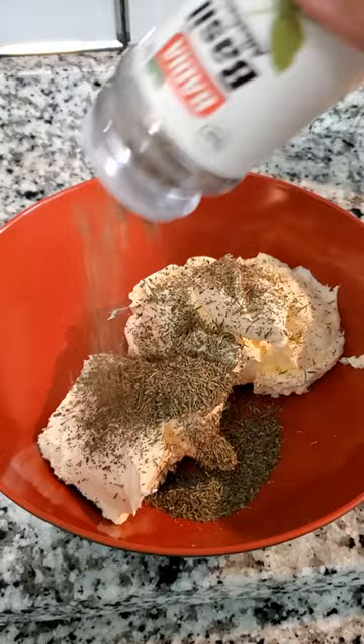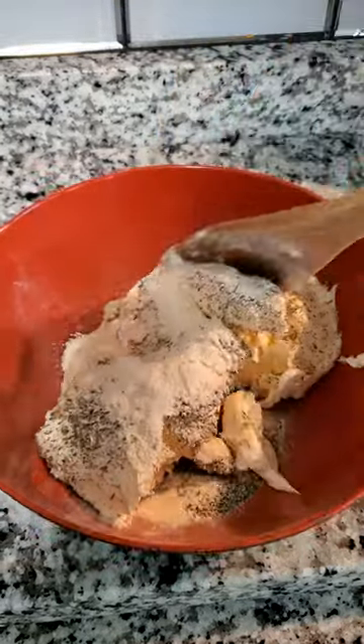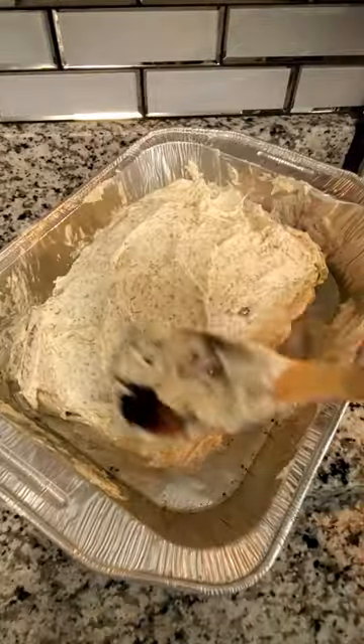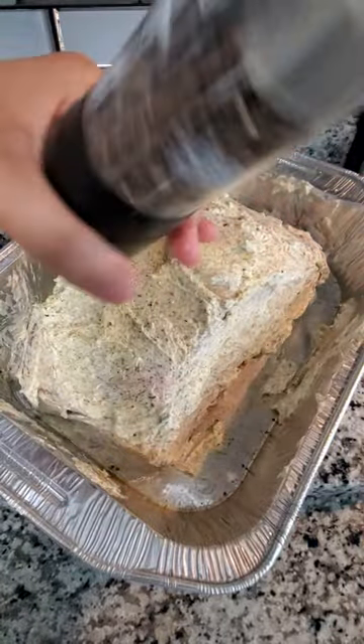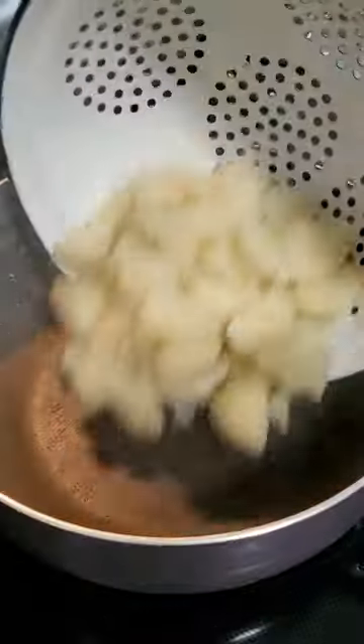During Christmas, this prime rib roast was on sale, so I bought it and threw it in the freezer. When we came back from the Philippines, my parents told me I had to cook it off. I created an herb butter by combining a bunch of herbs with some butter and garlic, then spread it around the prime rib and chucked it into the oven at 500 degrees for about 40 minutes, then turned off the heat and let it rest for about two hours.